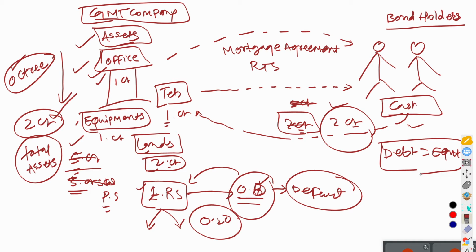If the market price goes beyond the 2 crore, then equity is safe. If the price goes below the 2 crore, then bondholders' money will be at risk, and they will claim ownership in the business. A recent event you can relate to is the Adani Group, which was very concerned about the market valuation, right?